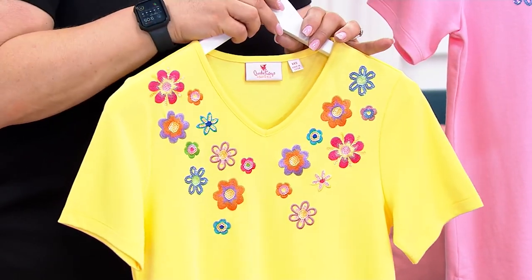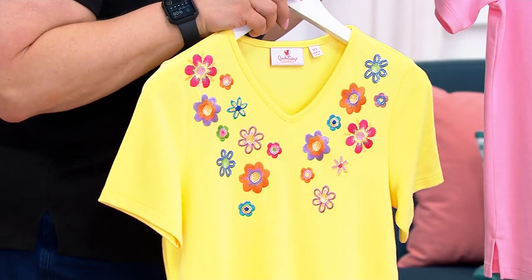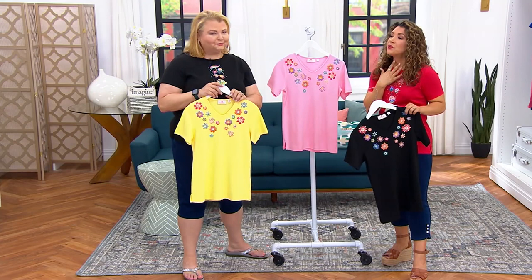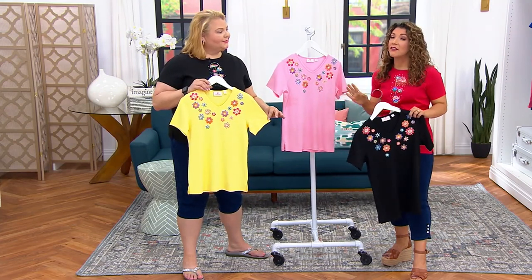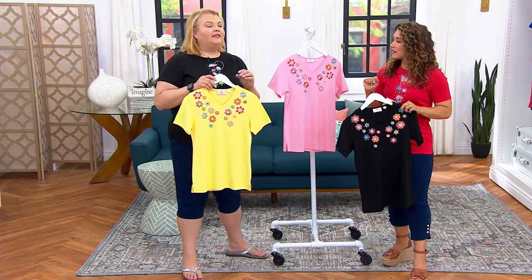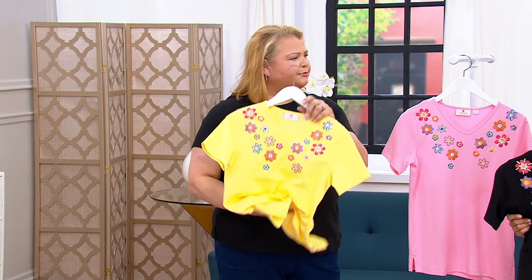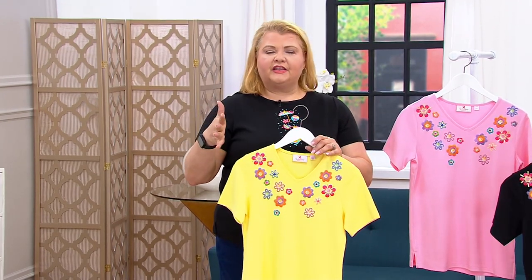If you're like me — I was just chatting with Renee and she said it's freezing in the studio — in the hot heat I don't want extra things around my neck. If I'm wearing jewelry and I can feel the sweat dripping down, it just doesn't feel good. I often stick to just an earring. But this gives you that pretty embellishment. The cotton-rich blend with polyester helps give it fluidity — sometimes 100% cotton can feel stiff — and it also helps prevent the cotton from shrinking.